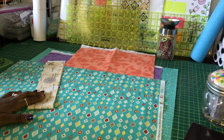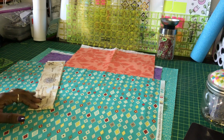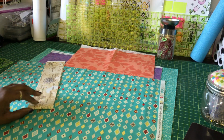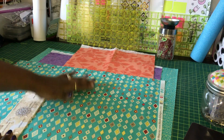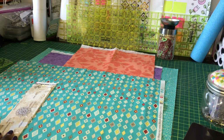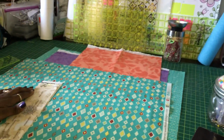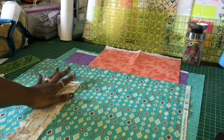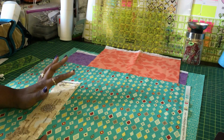Bringing you in a little closer so that we can take a look at these fabrics. This is kind of something that I have to trust the process, because once I cut my background fabric and I look at them against the different colors that I have, can you see this? Here we go. The different background color, the different fabrics that I have, I have to decide if I think it's going to clash, if I think it's going to pop.